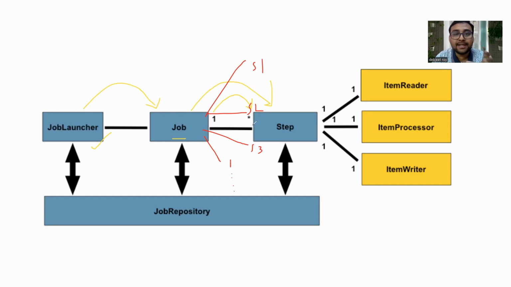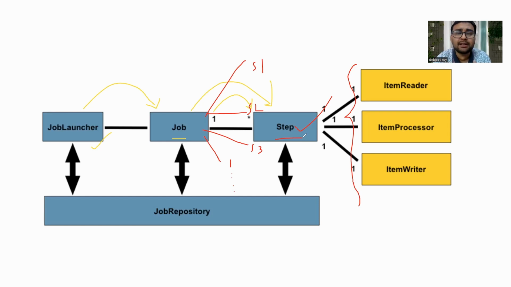Okay. So similarly, if I'm going to step now, one step can have n number of reader, writer, and processor. This is the combined package which consists of step. So step means one step at a time, that means one process you are following at a time. So job launcher internally calls job, and job internally calls step. Job can have n number of steps to process, and one step can have n number of reader, processor, writer combinations. Reader and writer are a must, we have to implement them, and processor is optional basically.